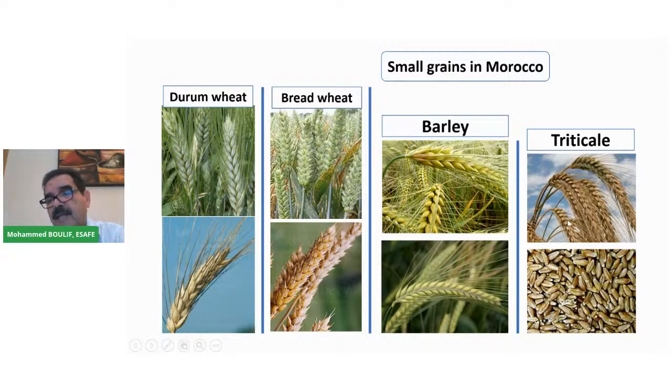And the fourth type of cereal, which made its appearance in Morocco in the 1980s, which is a good cereal for arid land, is the triticale. The triticale is an interspecific cross between Triticum and Secale, between the wheat and the rye. It has characteristics of both the rye and the wheat, and it produces a grain similar to durum wheat grain. Some people say it's not as good as durum wheat or bread wheat for bread. But in the 80s and 90s, in Meknes, we did some experiments with triticale and made some bread of triticale, and it was just good. You only have to know how to make it, how to bake it, and you have to present it to the people, to the consumer.